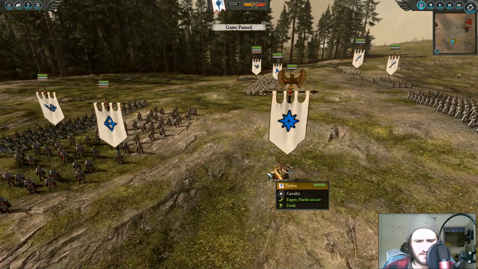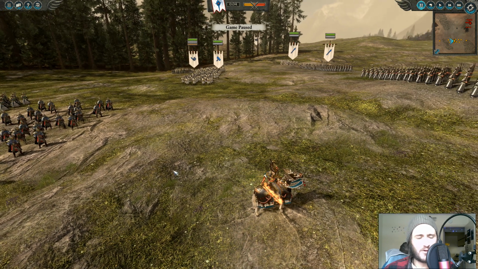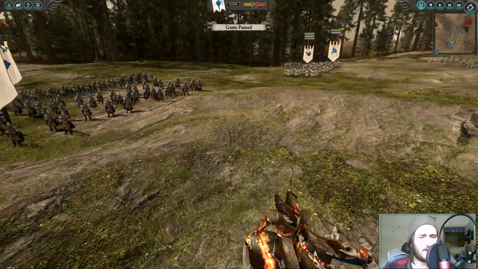For my lord, guys, I took Tyrion. I figured Tyrion would be one of the best options for this matchup. I usually use the princess, but because of his healing, and because he's a lord that you don't have to spend much micro on, you can be focused on other things. You just leave him in sustained combat, and he'll do his job.